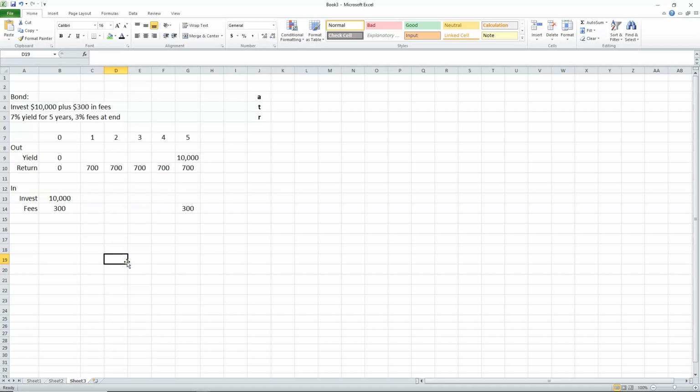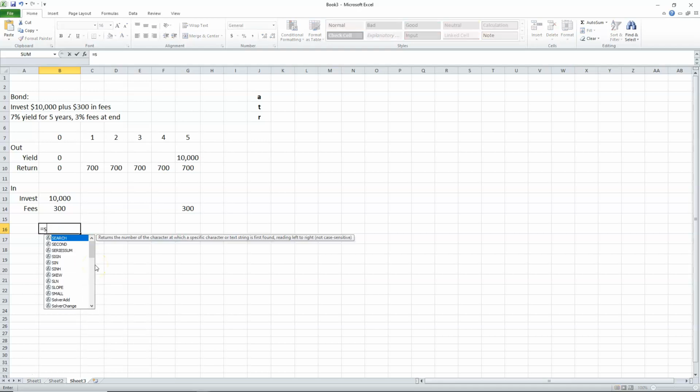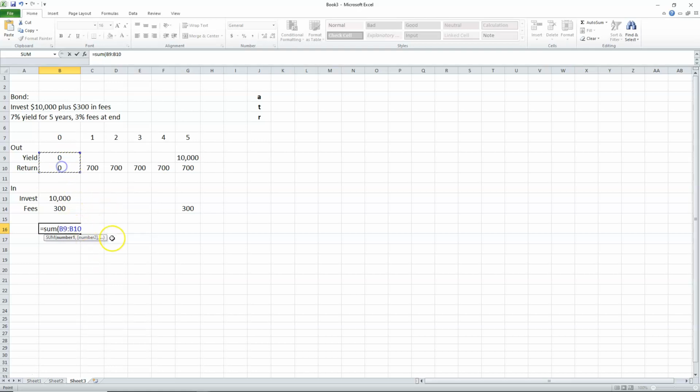another $300. So how much am I netting every year? Well, it's just equal to how much money am I getting back minus the total money of what I'm putting in. And so negative means this is a loss for me. And so these are the cash flows every year.